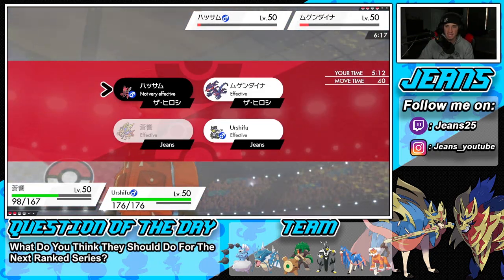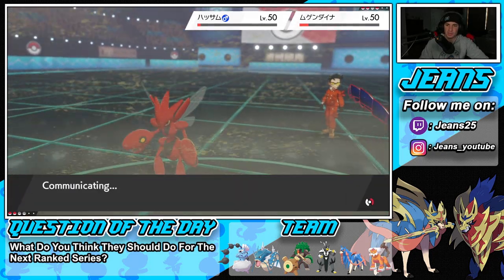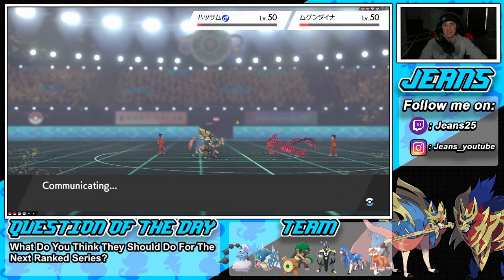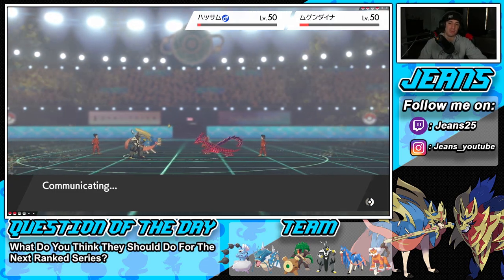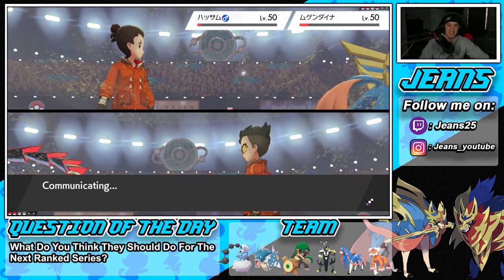The Behemoth Blade yet again, and then go into a lovely little Sucker Punch, just so he doesn't Bullet Punch on any of my Pokemon. Because we're not dealing with the Choice Band Bullet Punch. Definitely a scary mon. Definitely does a lot of damage.